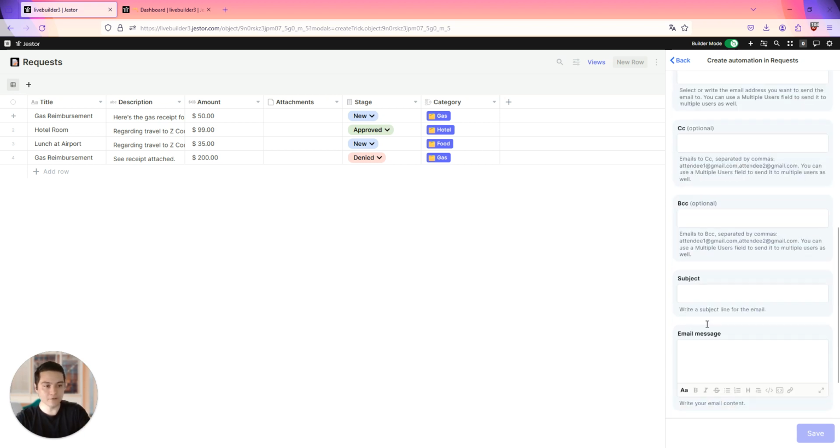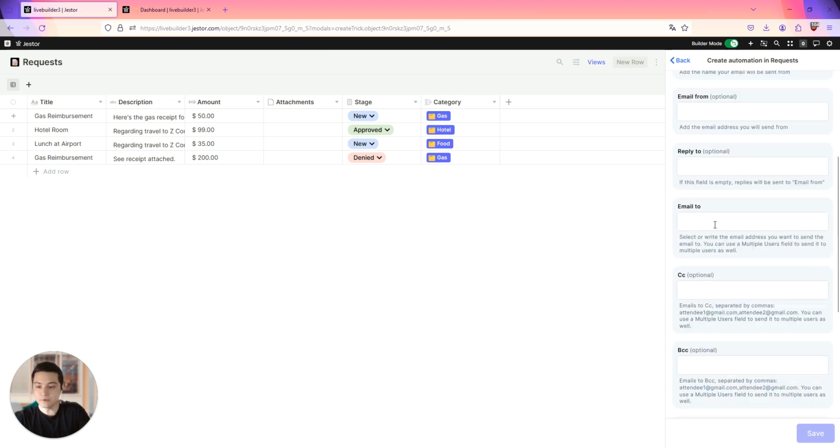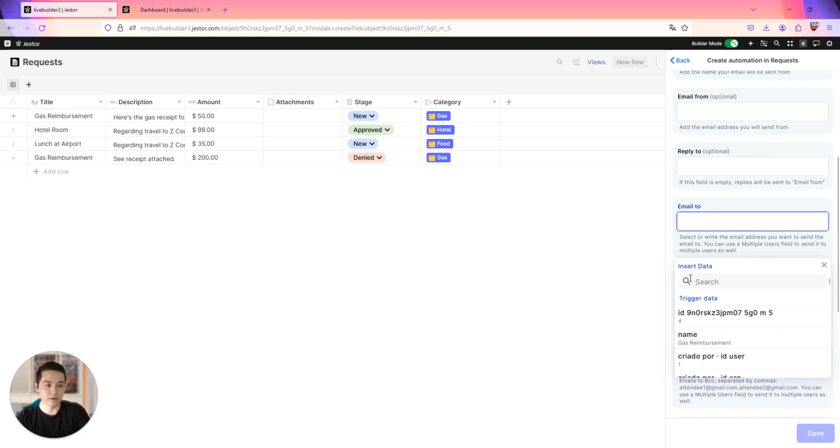And here I have to set up the automation, right? So for example, email to, we could either type in like andrew@email.com, or we could use variables from the record itself, right? You can see here that I can click on a variable and it's going to fill out the setup here.